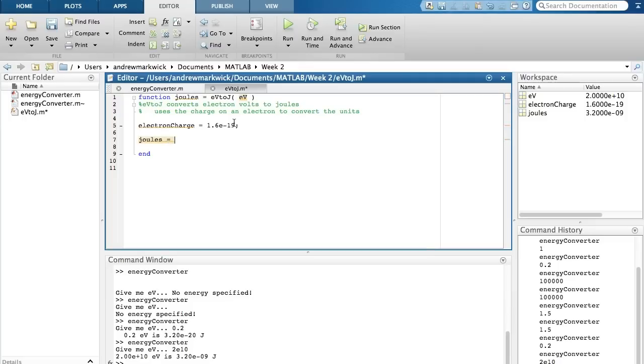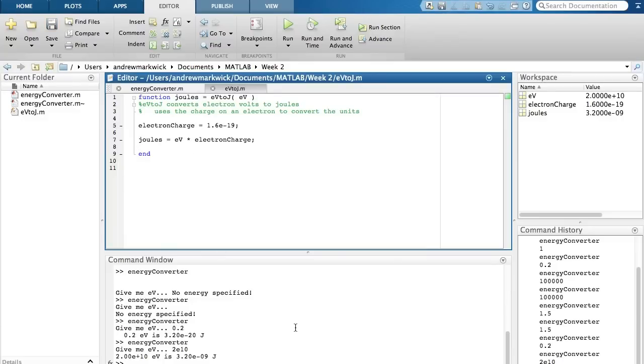And then this variable is the variable that's going to be output. It's called joules, and that equals the input variable EV times the electron charge. And then that's it. That's the entire function. You told it here the variable that gets returned, so as long as you define that variable, it will work.